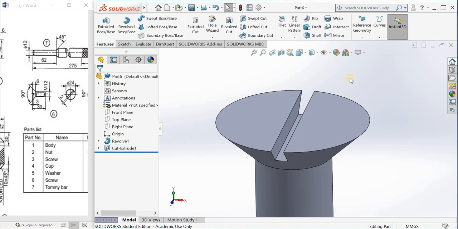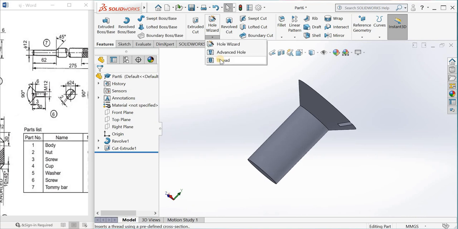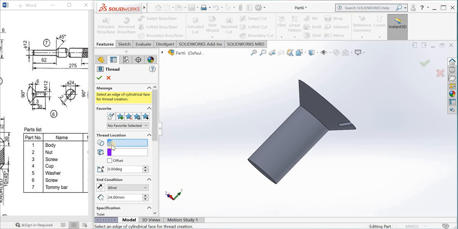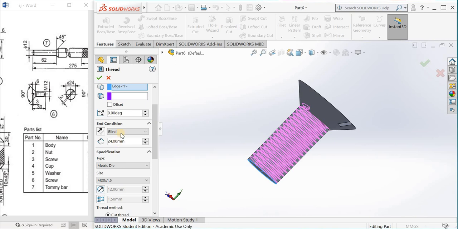Okay, now what we have to do is let us do threading on this screw. Go for the third option, threading on the hole wizard. It is telling something, do not use them. Okay, we'll see later. For threading, you have to select the location. Select this location, mentioned as edge. So here you have to go for height. They have mentioned height as 30 minus 6, so 24.